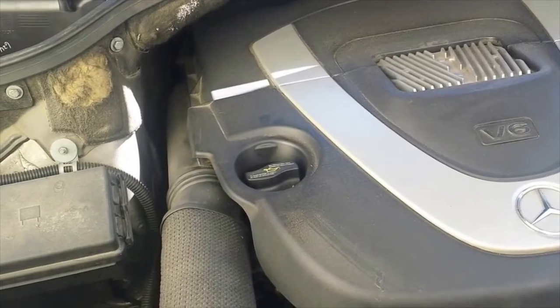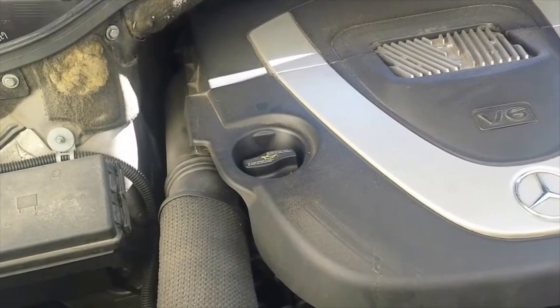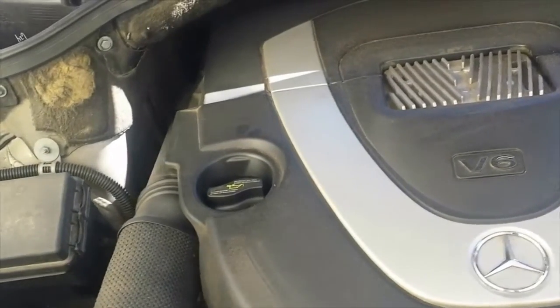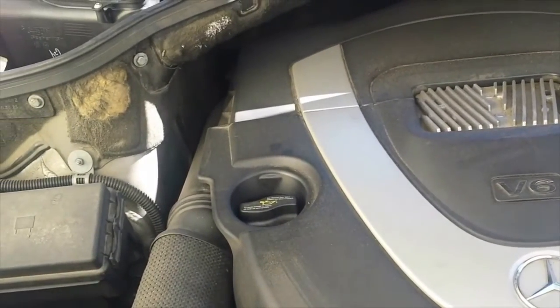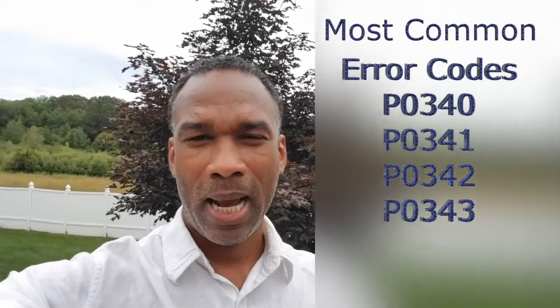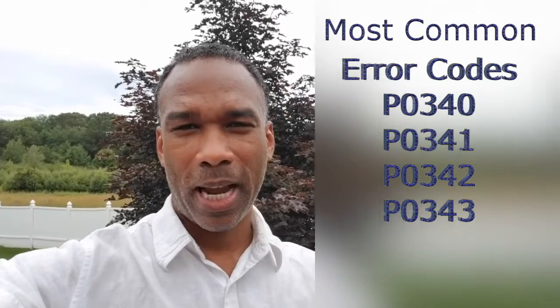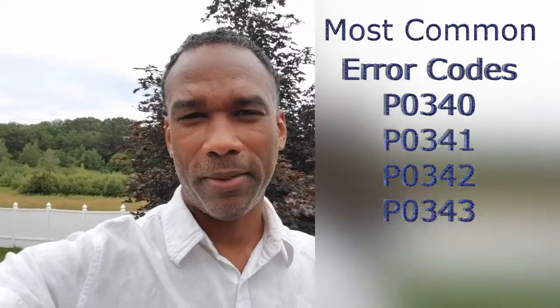Today I'm going to talk about the issue where your Mercedes will crank but just won't start, and it sounds similar to this. And you may be wondering what's the cause. You're getting some error codes, and you'll see those error codes here that I'll put up. And also how easy it is to diagnose, troubleshoot, and fix this problem.